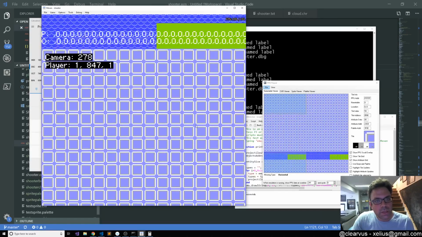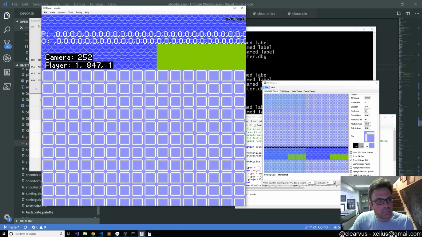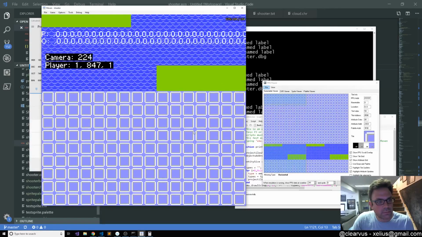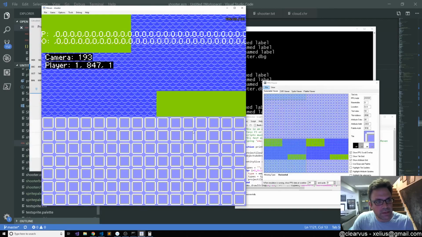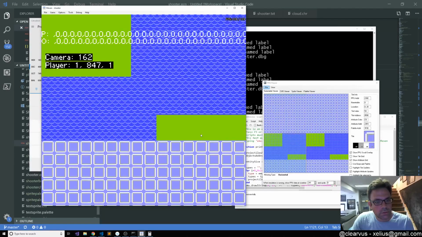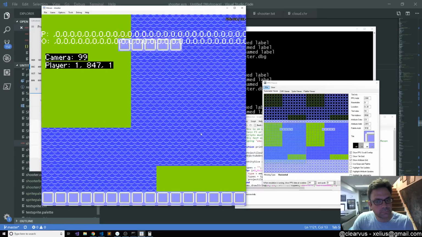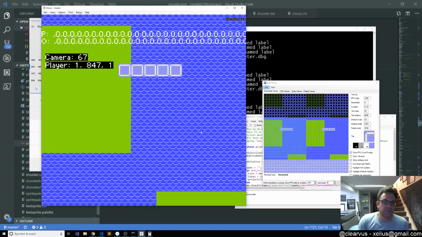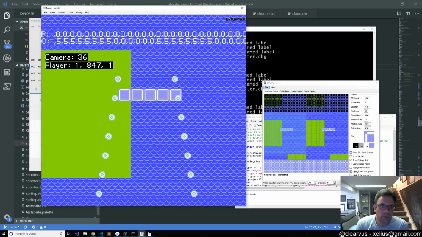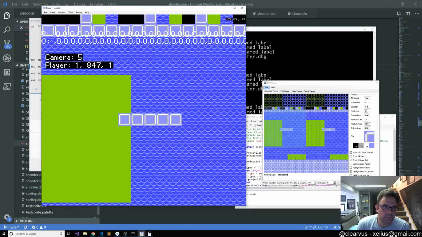There we go. So the attribute alignment problem was because of the way that it was ending the repeat scroll mode. And that means that our scrolling is working now.